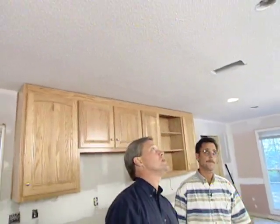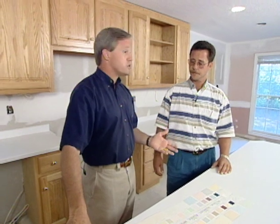Okay, and what are we going to do here? I notice these are not recessed, which many times they are, but I guess we're going to have some kind of hanging fixture. Yes, Danny, these are going to be a hanging halogen type fixture. It's kind of a small decorative fixture that really adds a lot of light, and it does look nice. Okay. Well, what are some of the other things taking place? I know the trim carpenters are on the job in the process of, I guess, finishing up the crown molding.